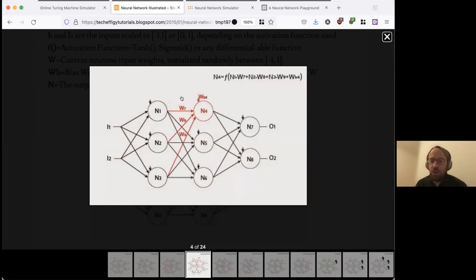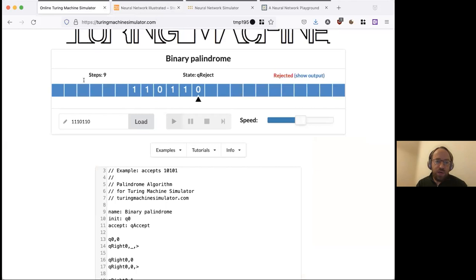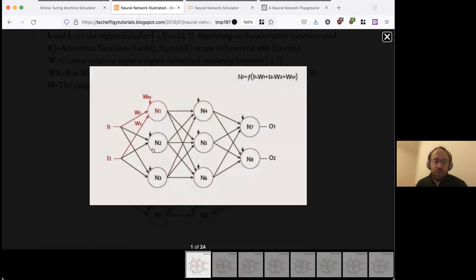So what happens here is that the relation between input and output is, if you presuppose the structure of the network and the activation functions in each single processor, that the relation of input to output is basically defined by the weights of the links. So the weights define what the output is to a specific input. Or to say it differently, what is in the case of the Turing machine the program that defines what the machine does, what kind of output is produced to what kind of input. This program is here, if there is any program, found in the weights, in many many weights. This is a very simple artificial neural network. And the newest one, it's about billions of parameters of weights. And these weights define what this machine does.